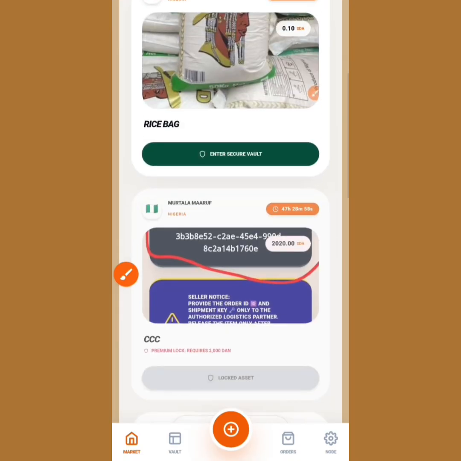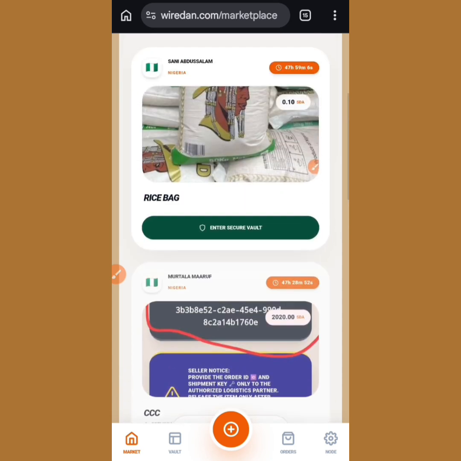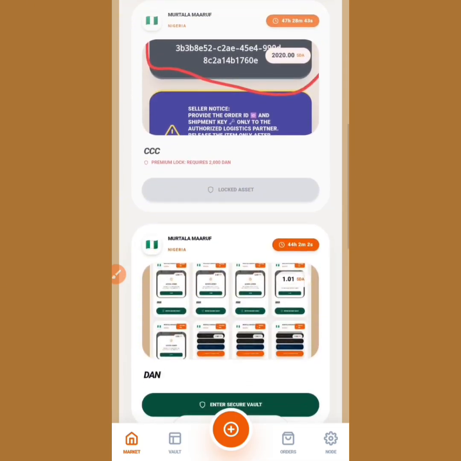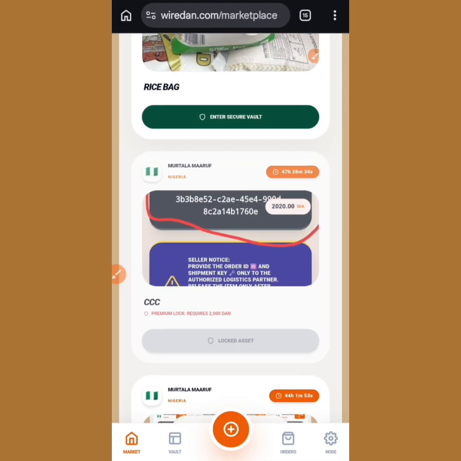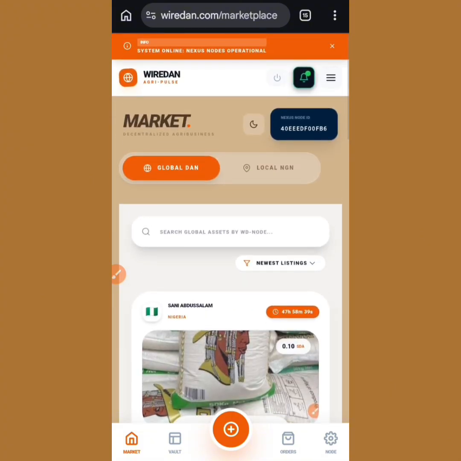This is another product that the CEO listed. So any amount of product that global users listed, you can see them here, and you can come and choose whatever type of product you need. You can choose and you can buy it, and the logistics partner will deliver it from any place you are, so that you can buy it easily in this market.